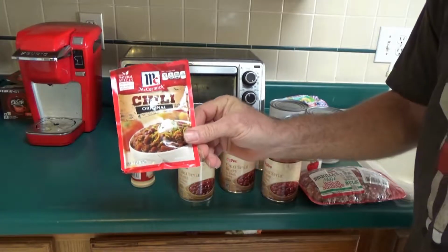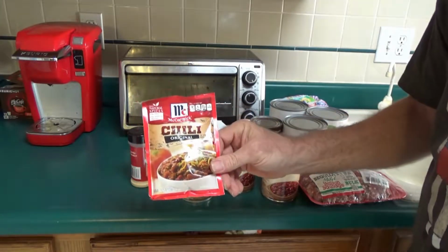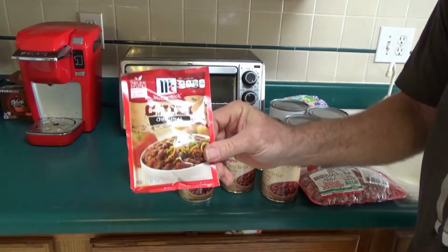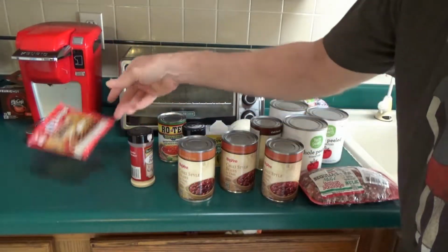We're just going to use the original one, and the reason why is because my wife thought that since I was going to make spunky chili that she needed to cut back on the chili powder to where it wasn't quite as potent, but that's alright. We're going to make up for it.